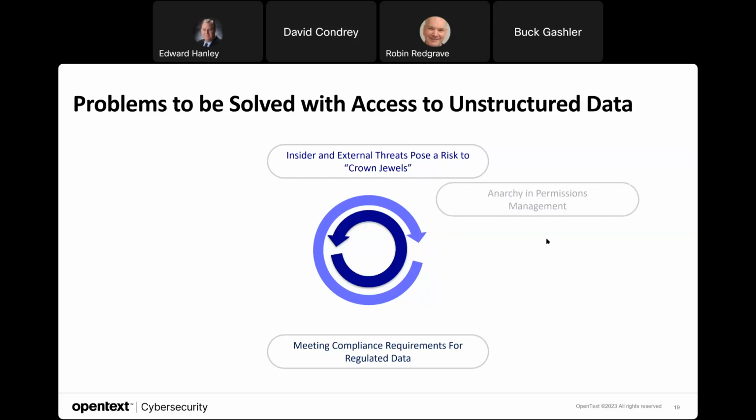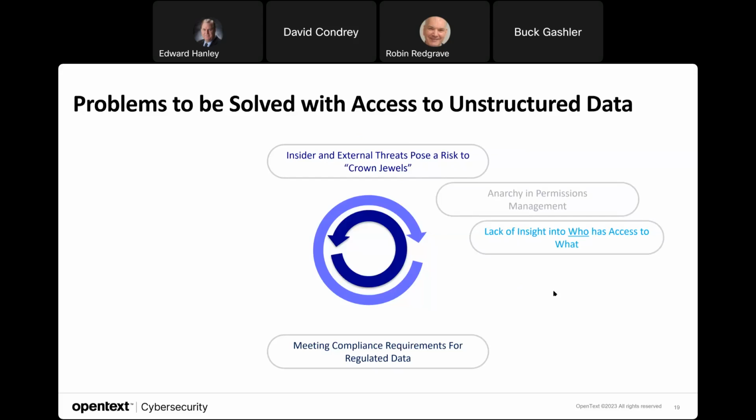But then, we all live in this world of anarchy and permissions management. Give somebody access because you're working together for a little while and you never take it away, or somebody changes jobs.